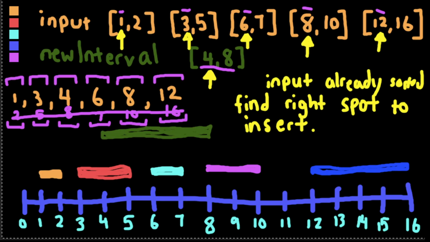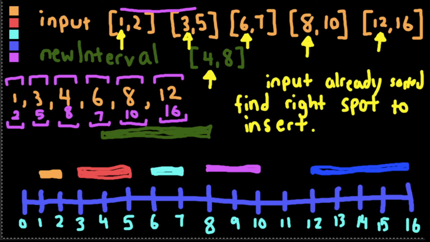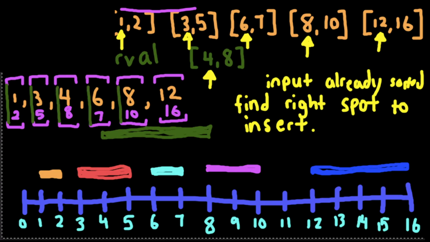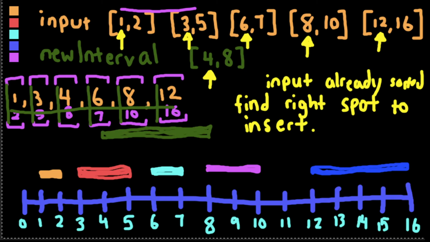The best way to do that, I think, is to imagine the arrays not horizontally as we do here up at the top, but vertically. So you have 1, 2, 3, 5, 4, 8, 6, 7, 8, 10, 12, 16. I made them into different colors for a reason, because if you just imagine the top half, then you're just basically trying to insert a number into an array, which would be an easier question than the question that we were asked in the first place.